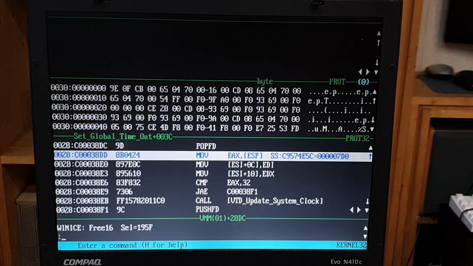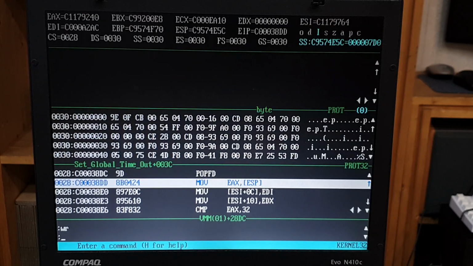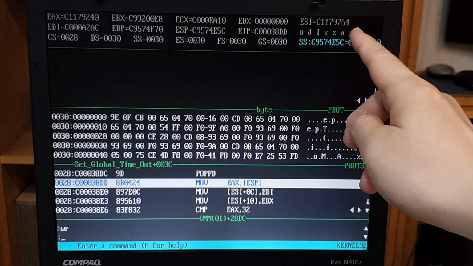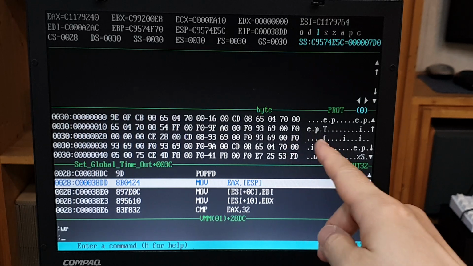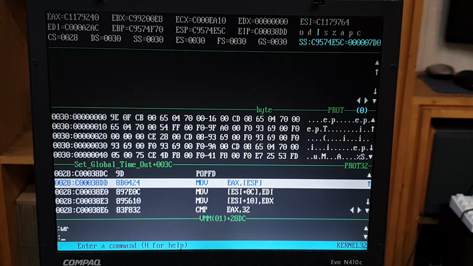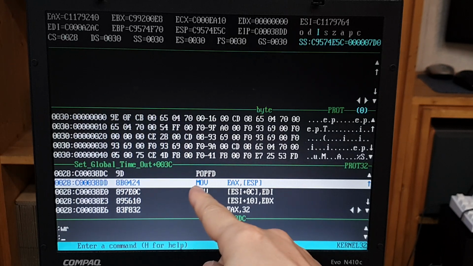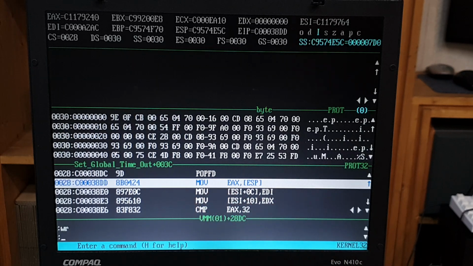Then I'm going to show you something like this. This one right here is called a debugger. I used a little bit of them back sometime around the 90s. This section right here is the Windows registry, and this one is the hexadecimal numbers that are loaded into random access memory. And this part right here is assembly code.